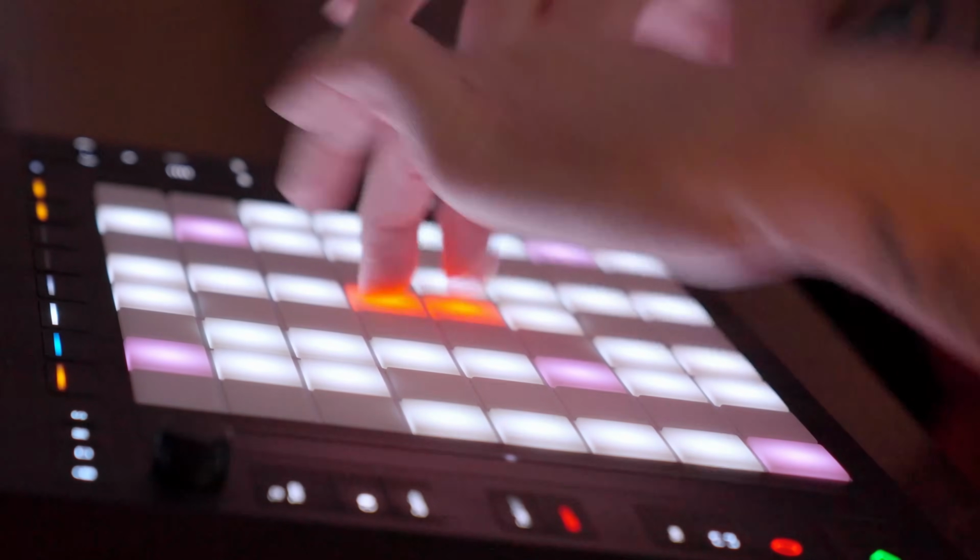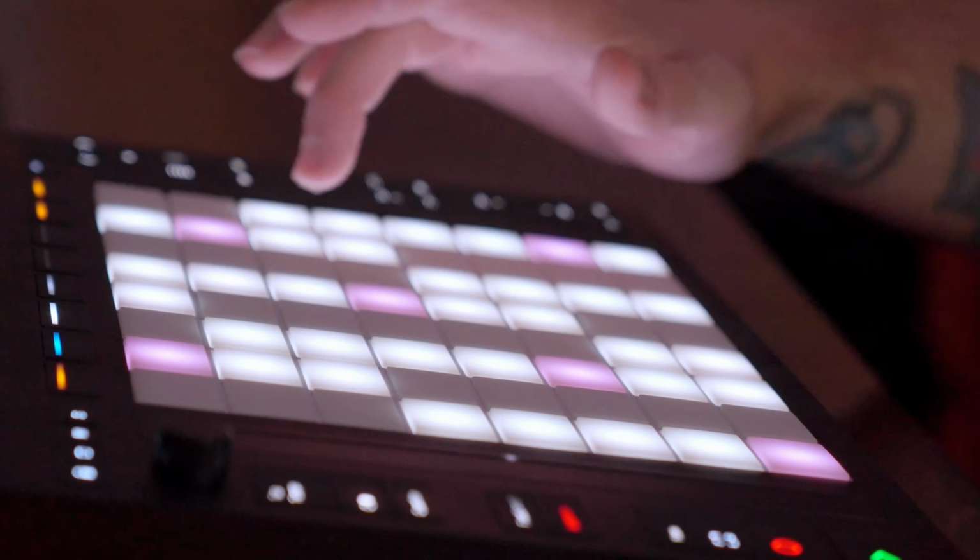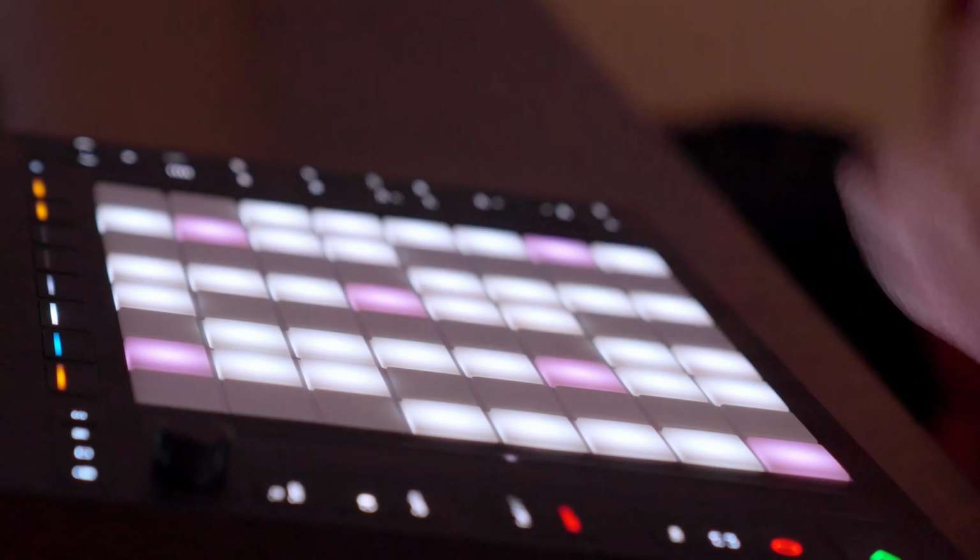Now, obviously, that requires a little bit of work on your end, or people like myself, to make instruments, make patches that lend themselves to the capabilities of something like Push. But even if you're using a Push 2 or Push 1 or something like a Move, you could still map and manipulate different parameters of effects using velocity and aftertouch and note off, and get creative with things like that.